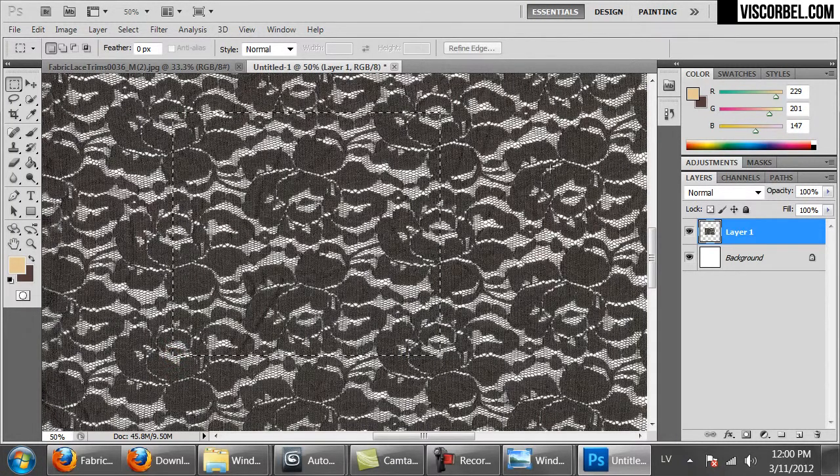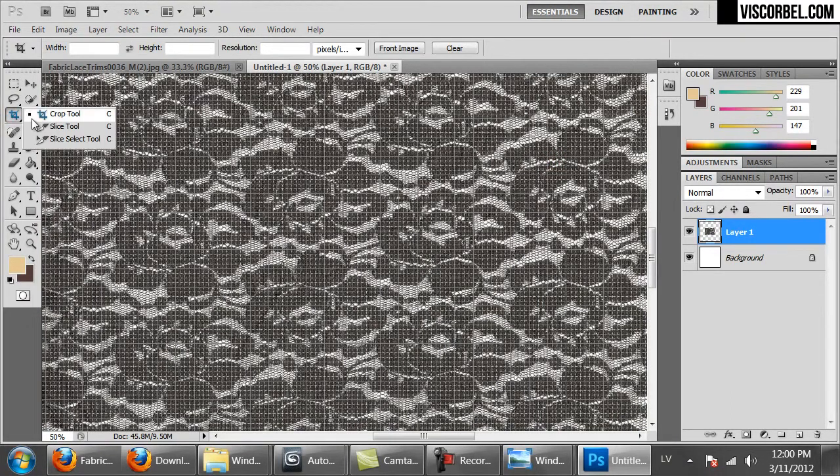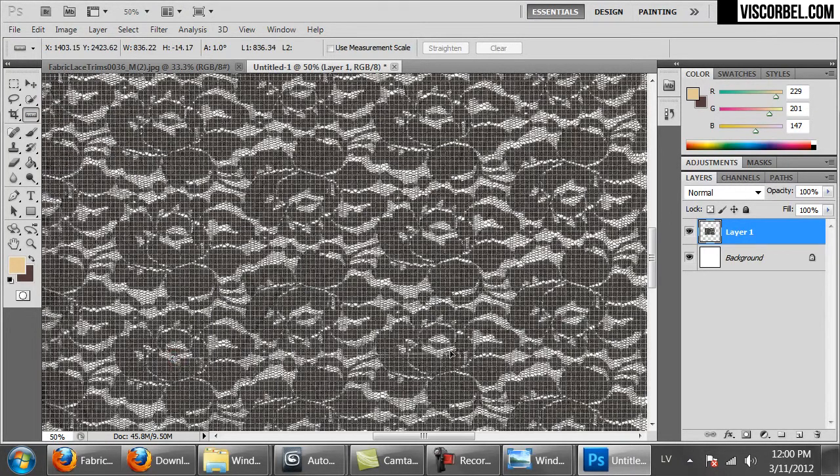So it looks like the image is rotated a little bit. Let's try to straighten it. So we can use the ruler tool to do that. Let's draw from here to here.